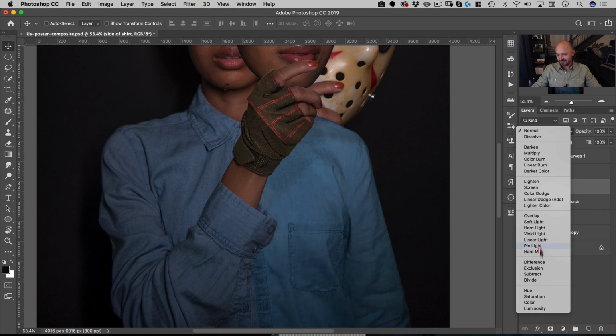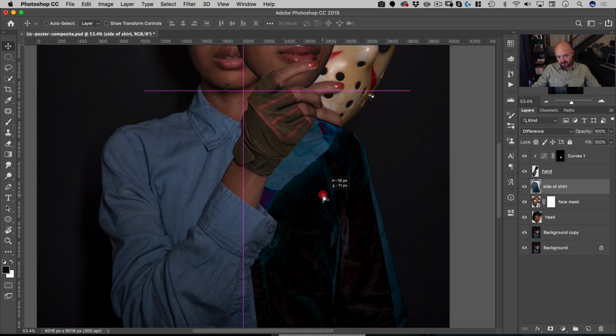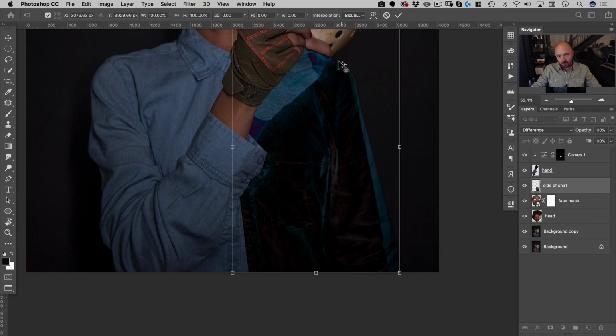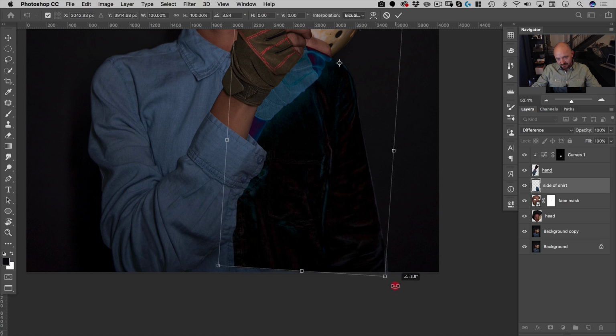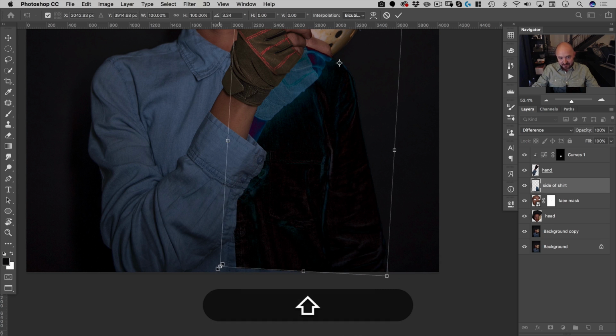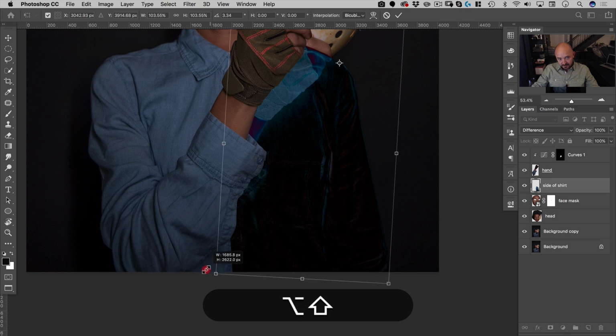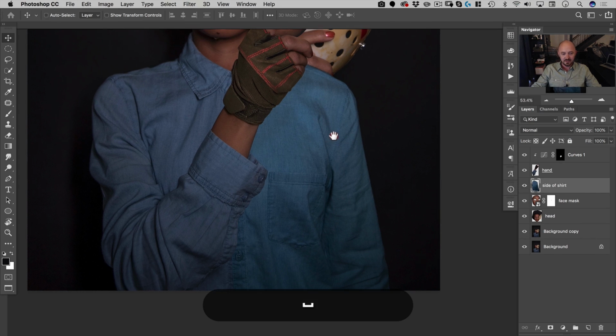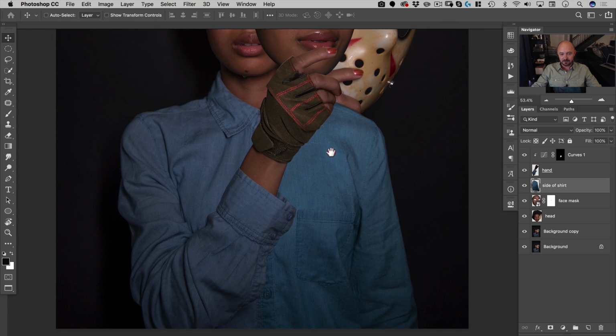Okay, so now one of the least used blending modes, we're going to use difference. And with difference, what I can do is put them on top of each other, make one point match, so right here, and then see when the rest of it matches. So in this case, you can kind of see, and if it's black, it means everything's lined up. So that's what you're looking for. You're looking for everything to become black, and you can see some of the elements here that are starting to line up, so that looks pretty good. Let's put that back on normal. Not bad. That's going to work for our purposes.